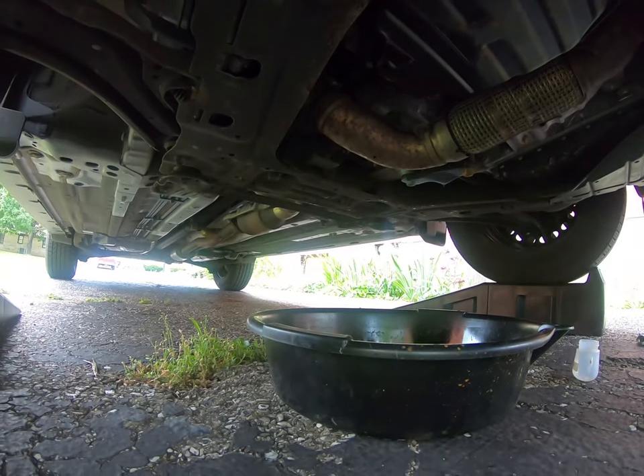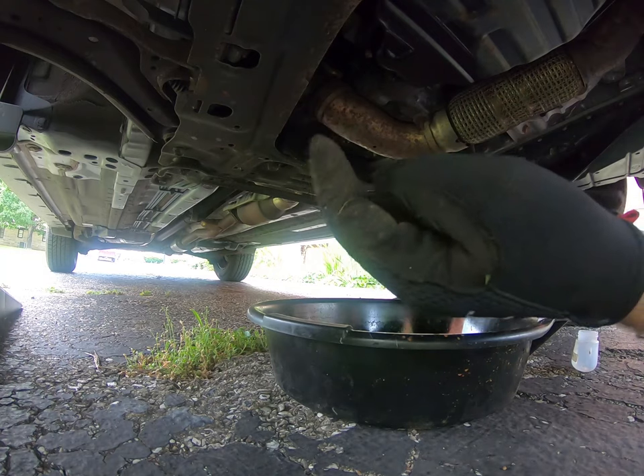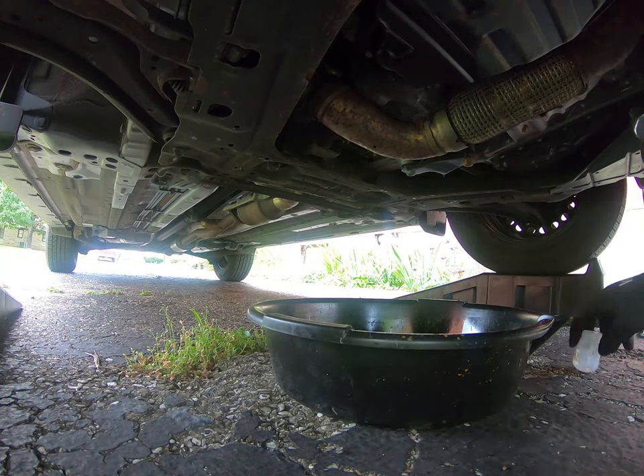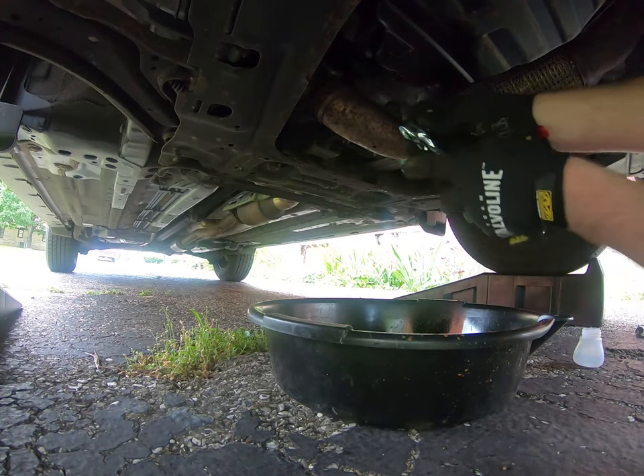We put right at 4,600 miles on this oil change, which is about where we go — a little more than I normally do, but 100 miles or so isn't going to hurt. We had our quart of Marvel Mystery Oil in there since we didn't know what kind of oil was in it before. We're going to drain it out, see how it looks, then convert this car over to full synthetic going forward. Got a drain pan under here — I'll pull this drain plug, capture some in a bottle as it comes out, and we'll see how this looks.